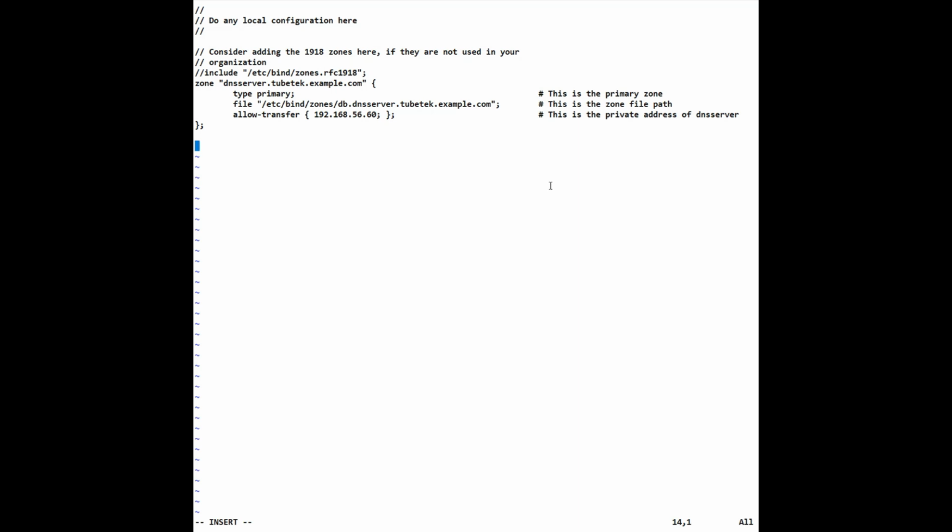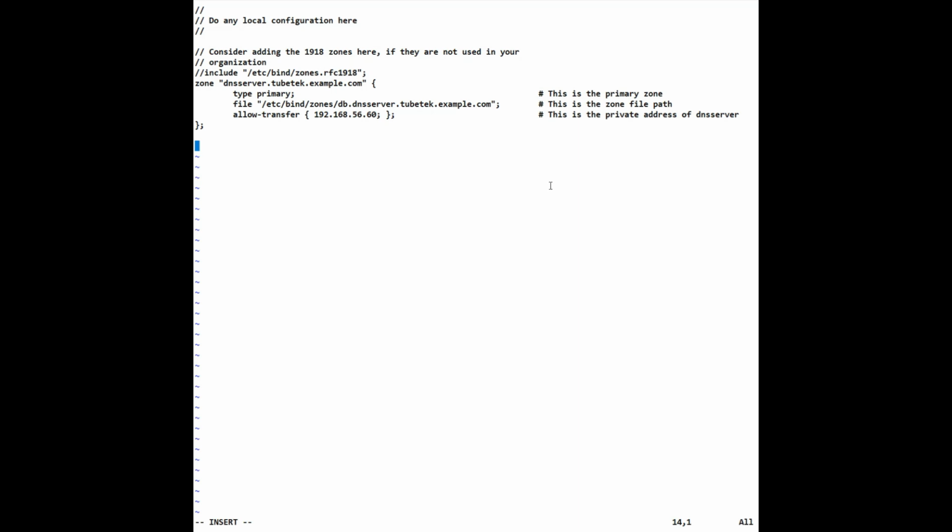We need to put our new zone in. It's very important that we understand how this zone is configured. The IP address is configured in reverse. My IP address range is 192.168.56.0/24, so I just need to include the first 24 bits, the masked bits.